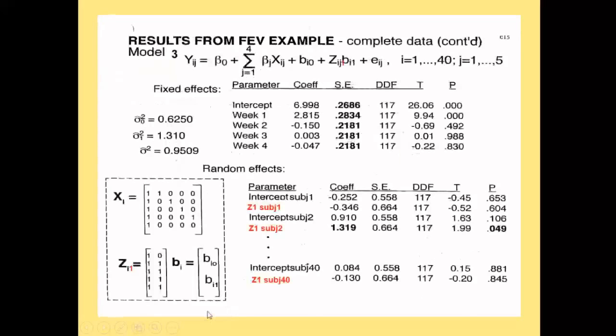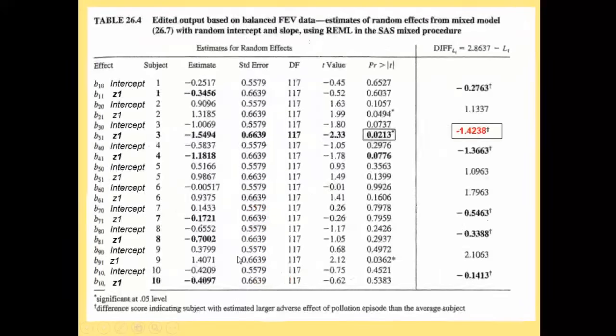When you have this model that has 2 random effects, not only are you estimating the betas, there are 5 parameters here, but you're also estimating 40 intercepts and 40 random slopes in the model that correspond to the slope of the second random effect. So there are 40 and there are 80, but it's 39, so it's 78, and that's how you get the 117.